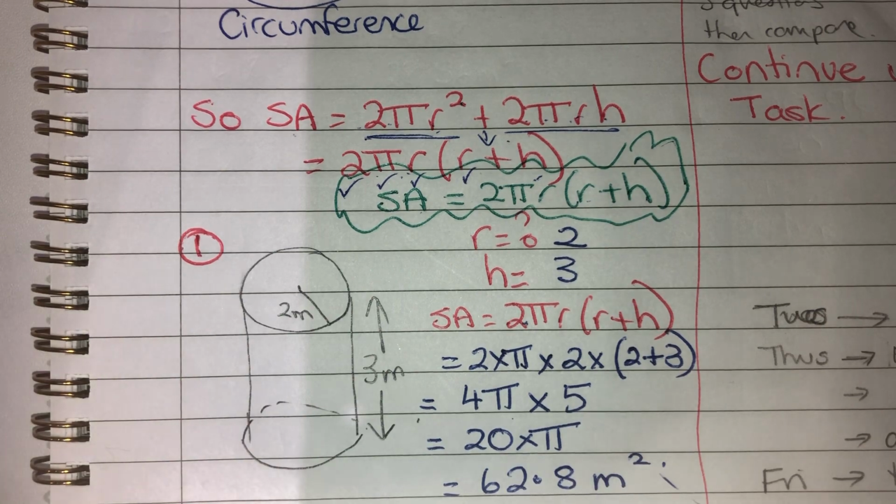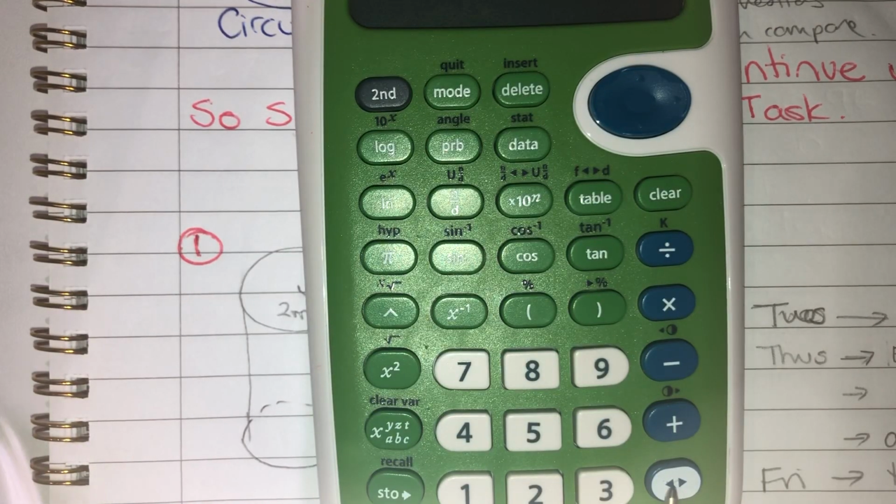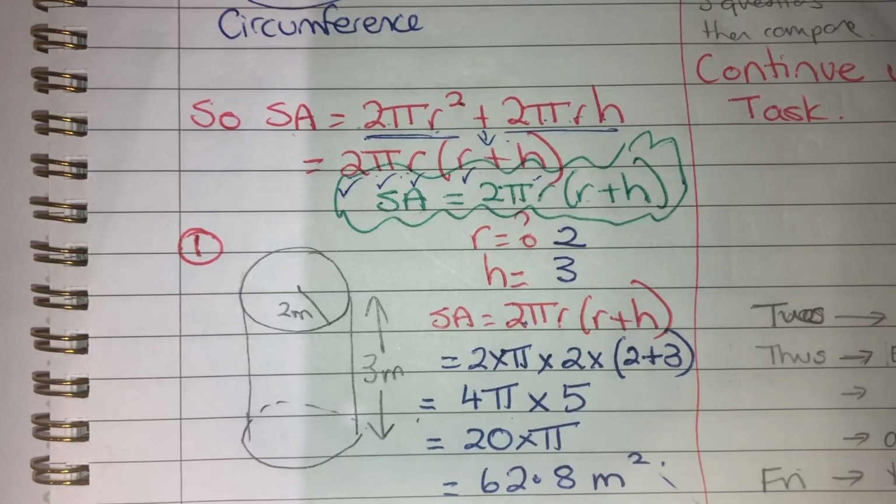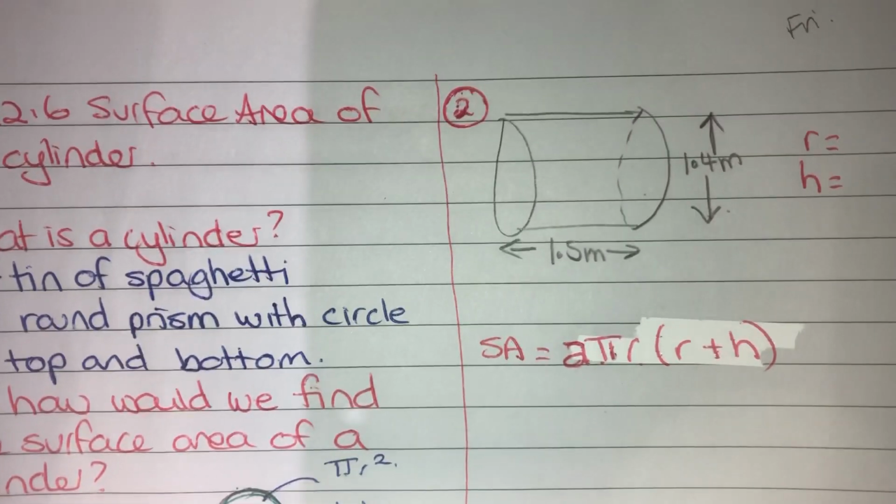Now, if you get trouble from here to here, that could be the way you're using the calculator. And don't forget, if you get a value of 20 pi and it just stays 20 pi, you need to press this button here. Above the enter, below the plus, these two arrows will put it into decimal places for you. And if the question doesn't ask, then you should put 2 decimal places. Okay, so really, it doesn't get any harder than this. This is the whole exercise.